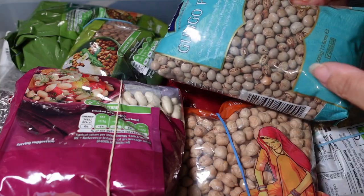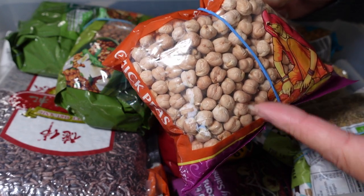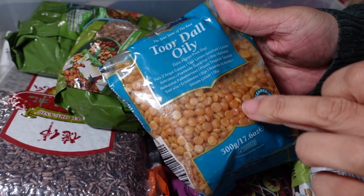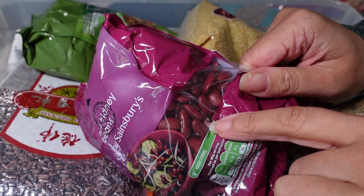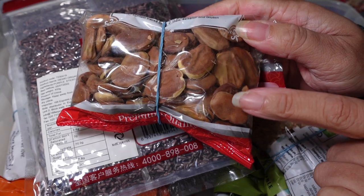The second tub is things like pulses and grains — I did a separate video with an in-depth look into legumes and pulses so I won't repeat myself. I've got gungo peas, cannellini beans, and chickpeas, which are great for hummus, snacking, or making crispy chickpeas. I've got toor dal, which is yellow split peas — you cook them off and pan fry them until they go crisp. I've got kidney beans, which are fantastic for chilies or to bulk up a bolognese, and I also use them in gluten-free seitan for body, texture, and flavour. And I've got dried broad beans here.